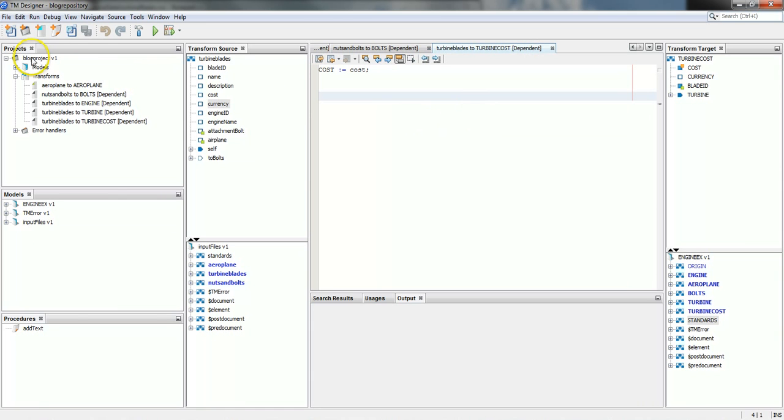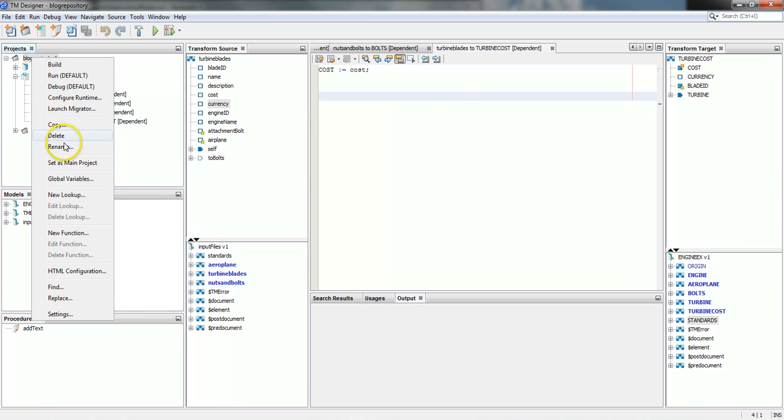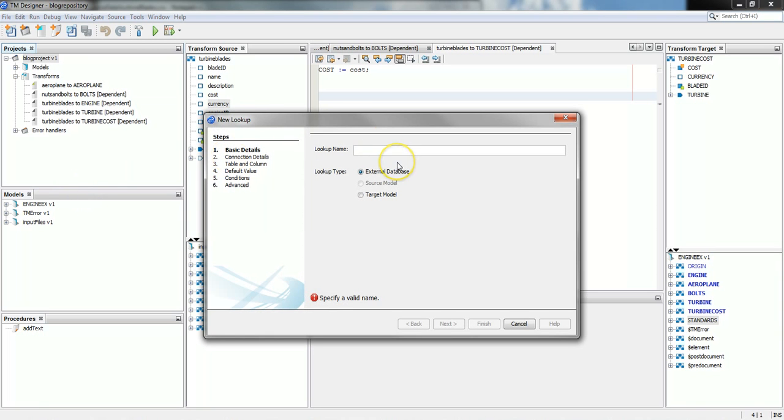And how we do this is we right click on the project, we select new lookup, we give the lookup a name. So in this case we'll call it get standard. You can see we could take it from an external database if we wanted, but in this case we have it in our target model, so we'll get it from there. We hit next.